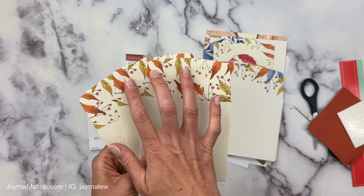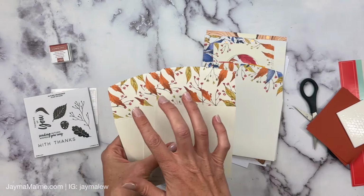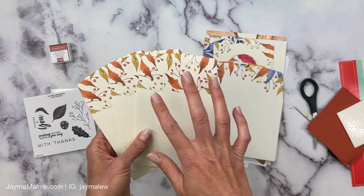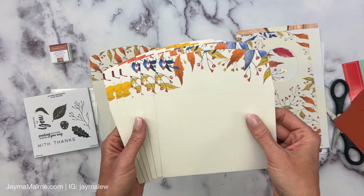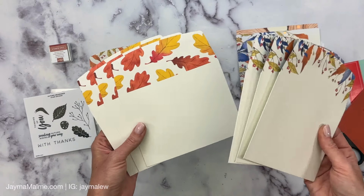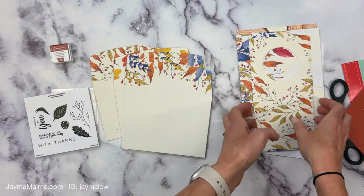They all have the pretty leaves on them. And I have done scrapbook pages with these before, and I've actually used the envelopes on the layout. So you can definitely do that. They are all different. Sometimes they're all the same, sometimes they're all different. So pretty leaf designs on there.